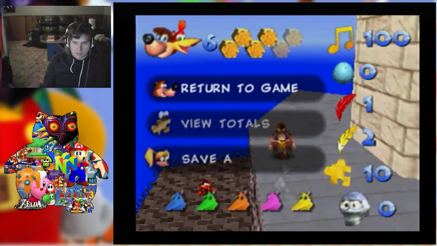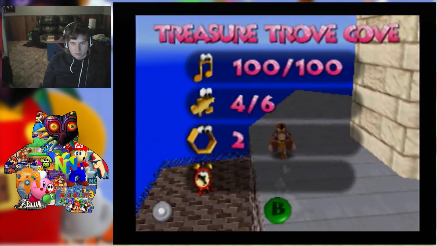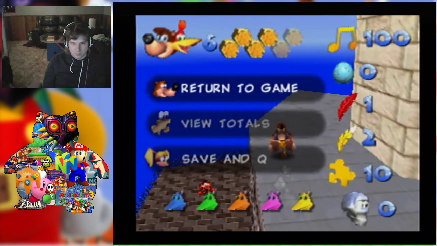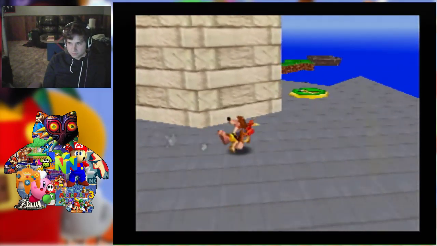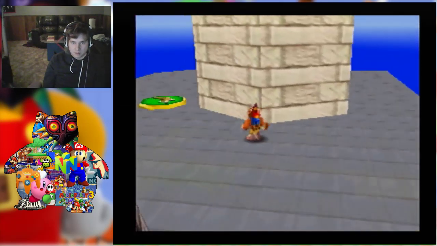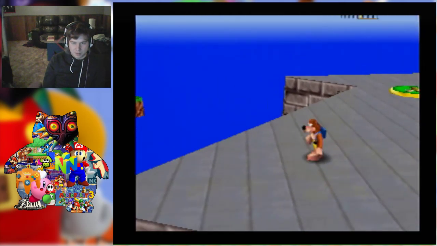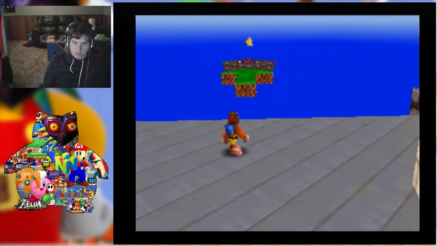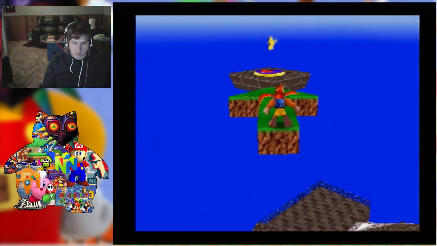Alright, so we're at 100 notes. We're missing two jiggies, which should both be over here, I think. Yeah, there's one. Okay. Yeah, there's one and there's two. This jump looks harder than it is, I remember. It's usually just as easy as... Yeah.